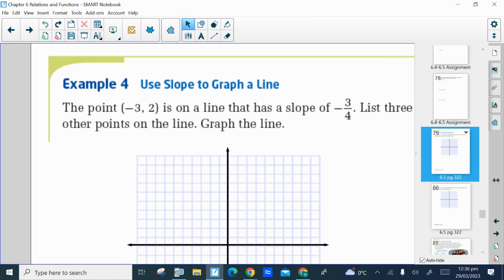Yesterday we saw that you can find the slope of a line by drawing it on a graph. You can construct a right triangle from that line, find the rise and the run, that gives you slope. Slope is rise over run. Then we saw that there's also a formula that can be used to find the slope of a line. The slope formula says that you can go y2 minus y1 all over x2 minus x1. And the nice thing about that is all you have to have is the 2 points. You don't have to graph it, right? So the slope formula will work to give you the slope as well.